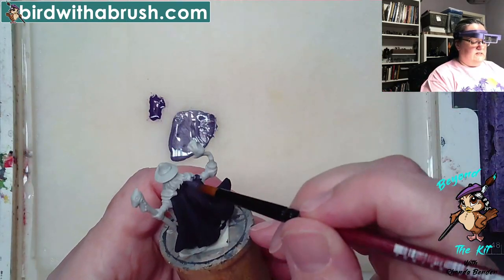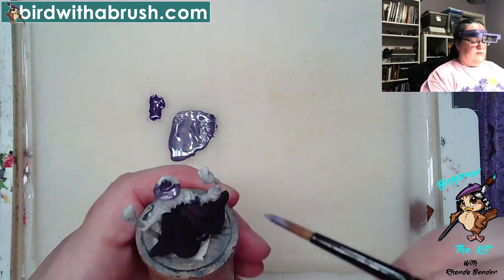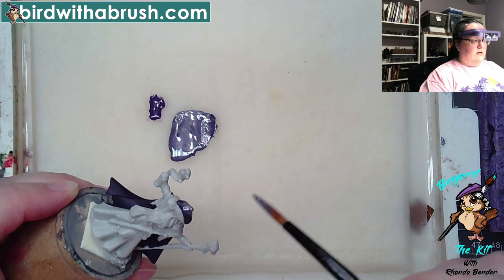I'll go ahead and put some just on his hat. Oh, actually, that's a pretty good coverage metallic anyway. So I'm impressed.